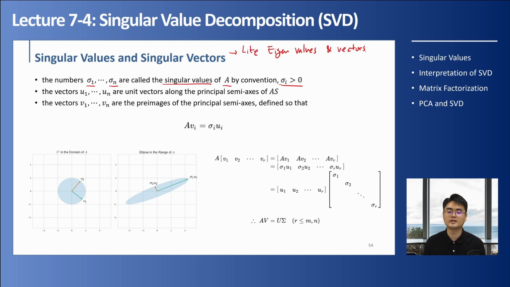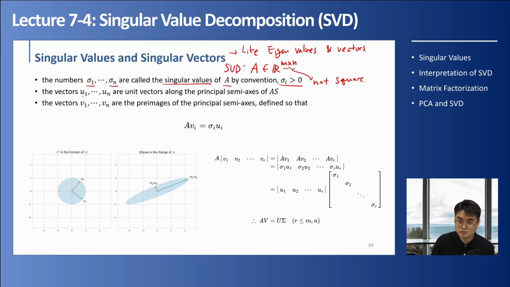However, when we're calculating eigenvalues and eigenvectors, we had a square matrix A, which has the size of n by n, the same rows and same columns. However, in singular value decomposition, we're calculating something from an A matrix that is not square, m by n. So the singular values of the A matrix are similar to the eigenvalues, and the singular vectors of our A matrix are similar to our eigenvectors.